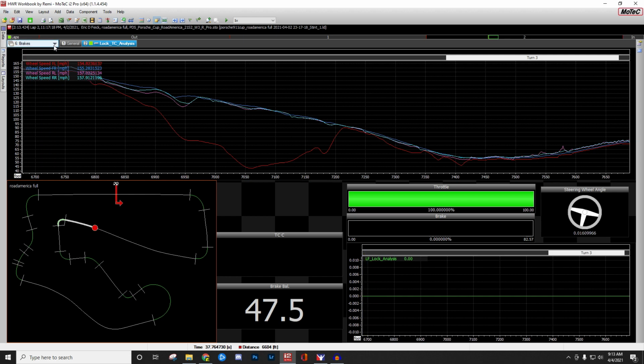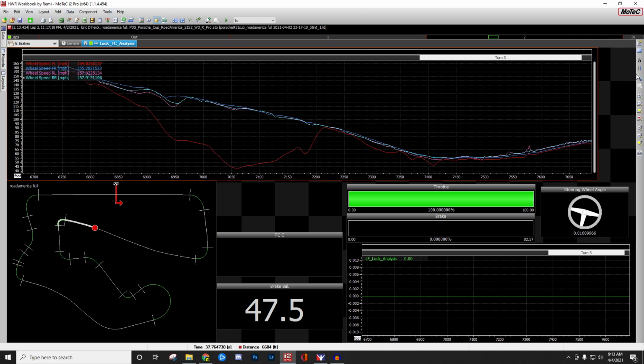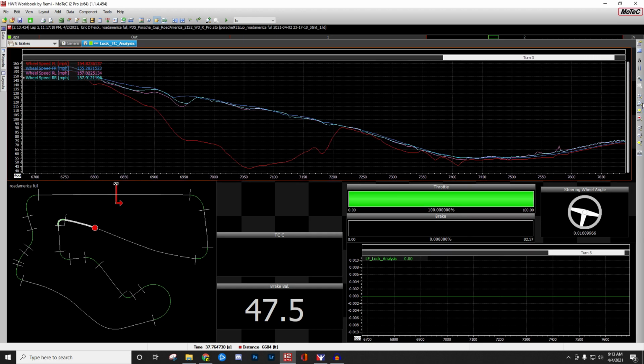Additionally, I think the best thing that you can use this for is to overlay it with another lap, which I will get going here in just a moment, as soon as I realize how to zoom out again, because typically there's a bar on the side here that allows me to zoom. It's hiding.